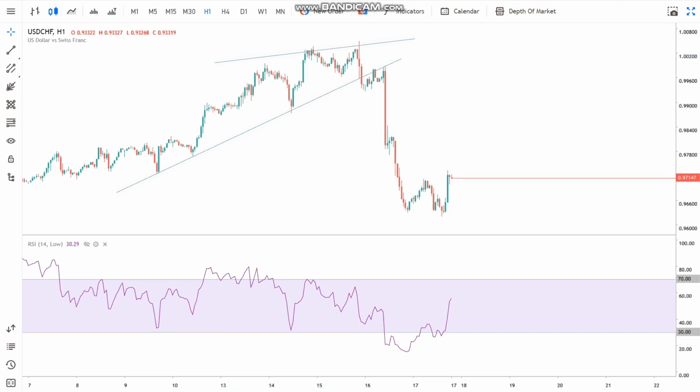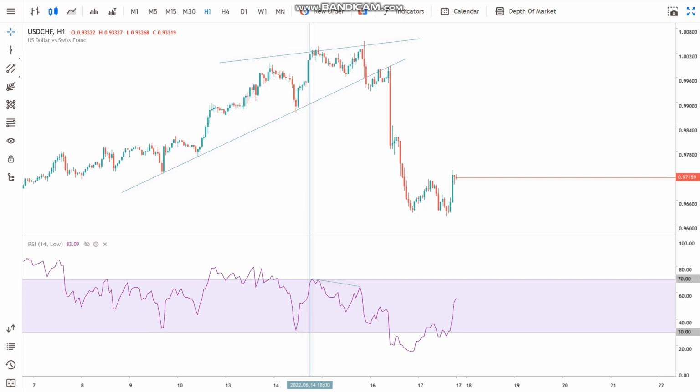Then when I have a rising wedge, I look for my divergence on the RSI. This is my RSI. You see, we have divergency, and I told you divergency happens in the same way, guys. As you can see, we have our vertical lines, so we want to put divergence literally at the same level. As you can see, this is what we have.